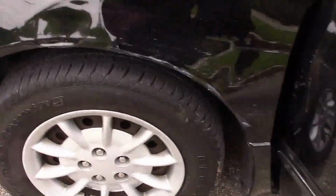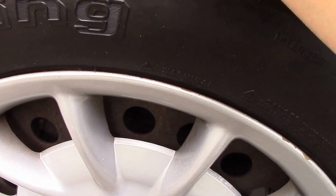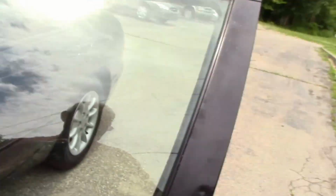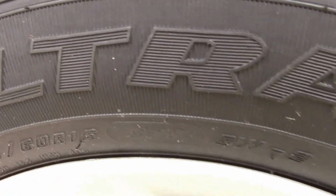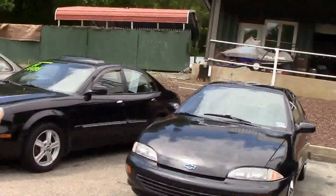All right, moving on, we'll come out here and let me check the tires. I think this thing has what we call pound puppies on it, like lots of different tires. Let me pick my little gizmo up again, try that again. Try to get a fair reading here. And we got 7/32, so that means it's got more than half its life left on that tire. Coming around to this left rear tire, let's see what this one's got. Let me see if I can find a spot to get some good tread reading. And that one's right around 7/32. So again, a little over half of the original tread is left. All right, left rear.